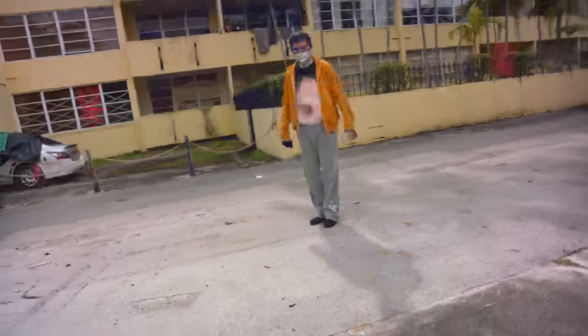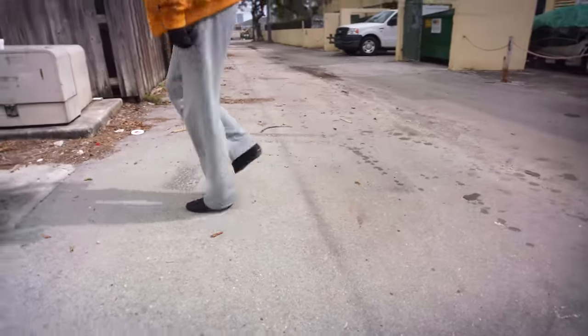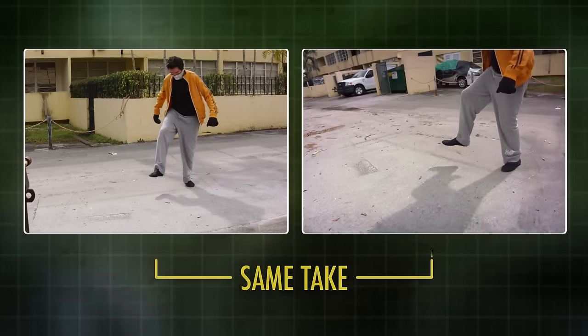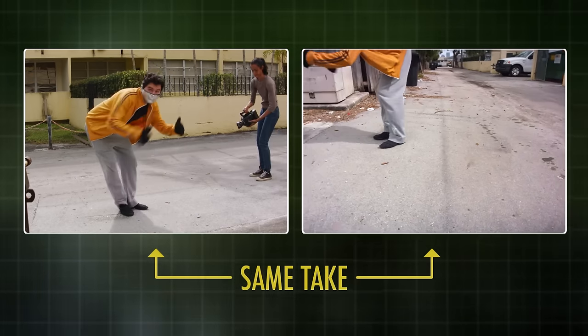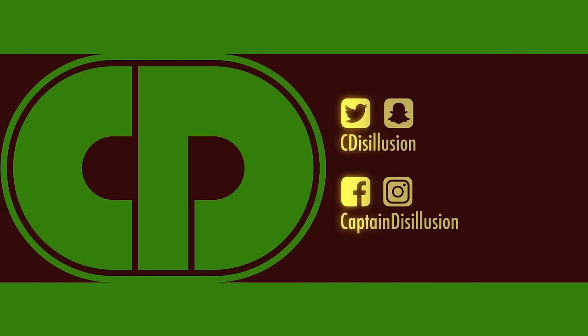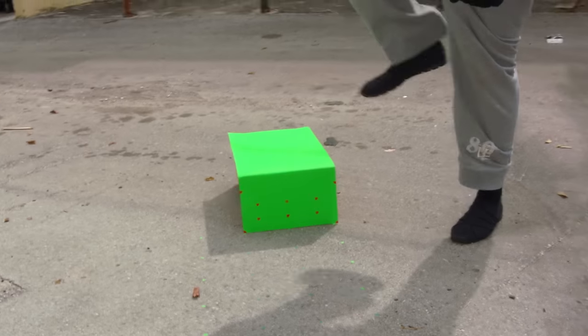Only that doesn't feel like much of a challenge. My totally fake invisible box video breaks all those rules. The camera is handheld and moving. A clear shadow shows my foot not touching anything. And this alternate angle shows I wasn't suspended from above. Can you tell how I did it? After finding just the right location on the mean streets of Los Cajas, I filmed the shot with a real box dotted with tracking markers.